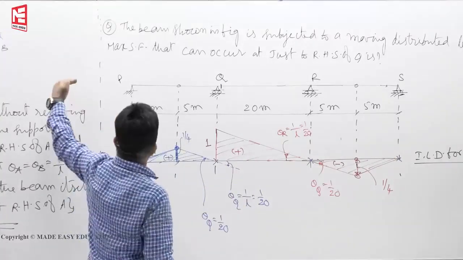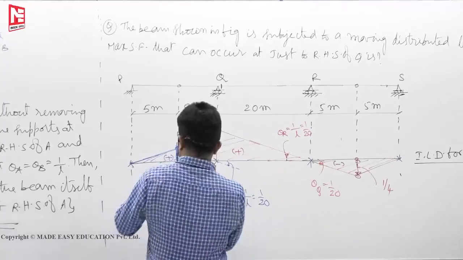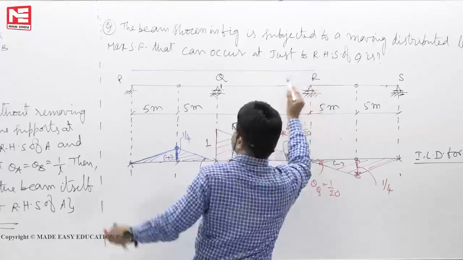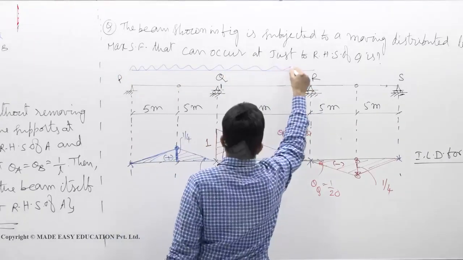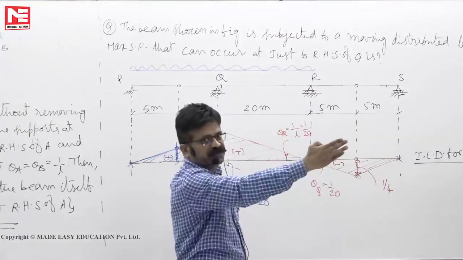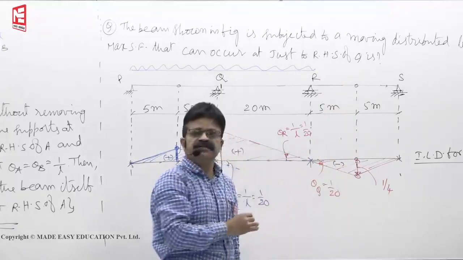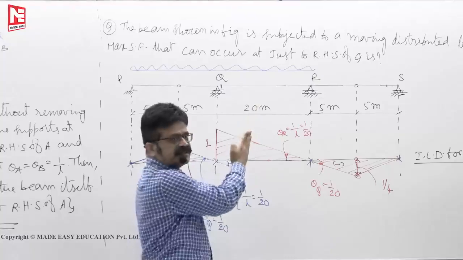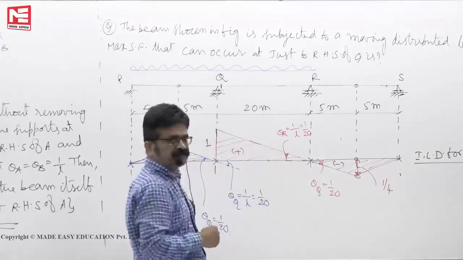So if the train goes and occupies the place up to PQR, let us say, keep the load up to here. You can ask the engine driver to drive up to R and stop. If he goes further to the right side of R, then I have to write the intensity of UDL into the negative ILD, a negative area, and the net value will become less. So stop the engine at R. In this case, positive, positive, so we could do like this.